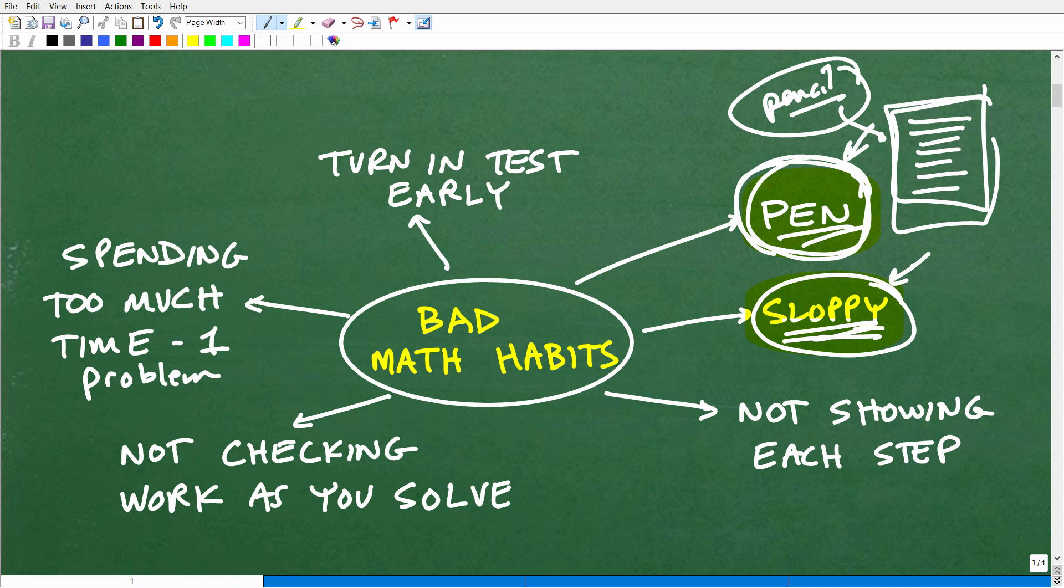Now, I'm sure your sloppiness is carrying over to other subjects as well, like English or whatnot. So, you're going to have to really work on being neater. So, when it comes to numbers, you know, just practice writing like one, two, three, four. You see here, I don't have any lines, but, you know, I'm really taking my time. You know, if I'm writing like 2x - 3, I'm keeping all my kind of font level pitch, the same size, you're being nice and neat.